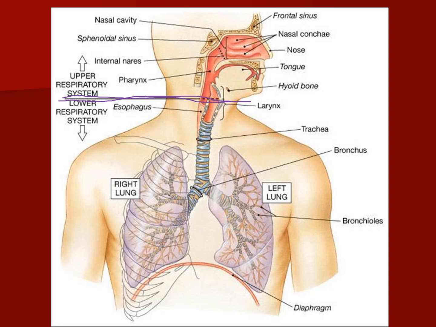Well, A, that's in your text, but B, when we're doing things like a bronchoscopy where we take a camera and we put it usually through the mouth nowadays, but we used to put it through the nose, and we go into the lungs to go look around or collect samples or to obtain things like mucus or foreign objects, right? We're going to go through the upper respiratory system, get into the lower respiratory system. You're like, okay, that still doesn't tell me why I need to know this. Well, there's a lot of application to this, so we'll get into it as we go along.